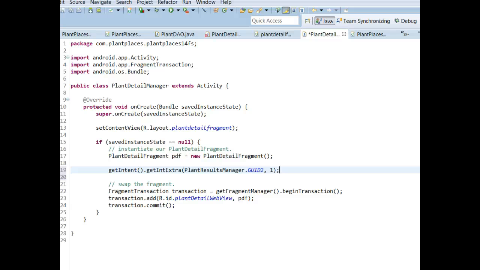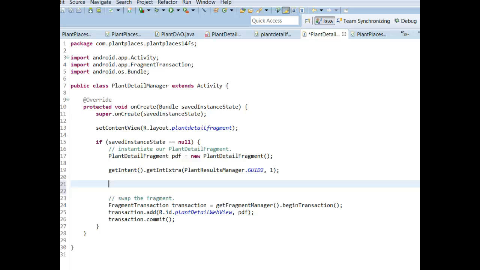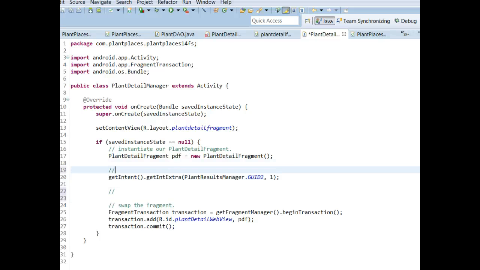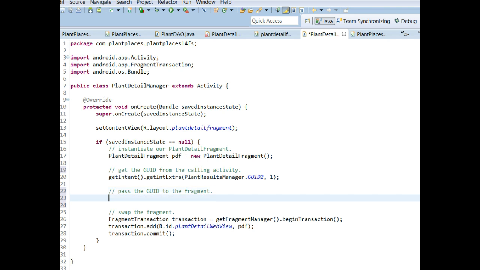Now finally I get to take this value and pass it down to the fragment. I've declared the fragment, and what I'm going to do next is put some more comments here. Get the GUID from the calling activity, and then pass the GUID to the fragment. So I'm going to say bundle extras equals new bundle.